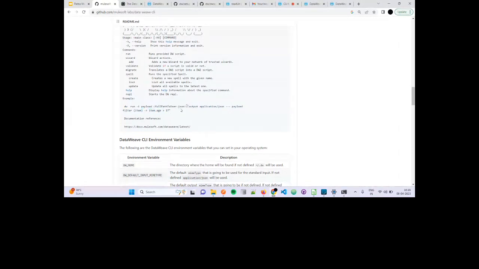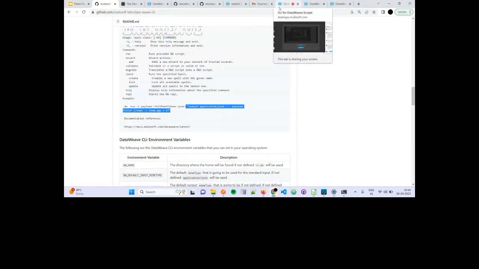And then here you can see the well-known DataWeave script, which is asking the computer to filter the payload based on the age, where age is more than 17. And it will give you the result in the format which you want. So this is something which CLI enables us to do. Based on it, we have now built the DataWeave playground, which is like a GUI, like the CLI, and there you will have different sections where you can just put your data, do the transformation, and get the end result. So that is more or less about DataWeave CLI.